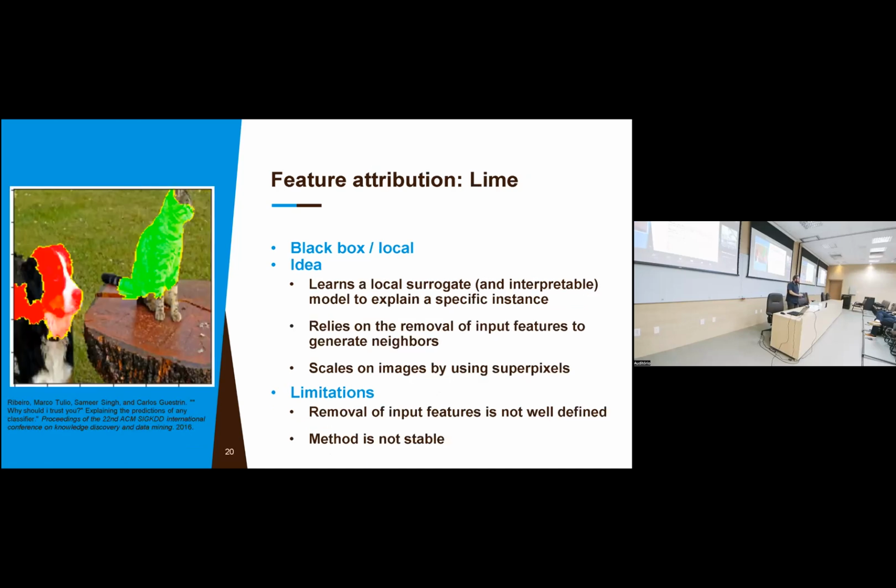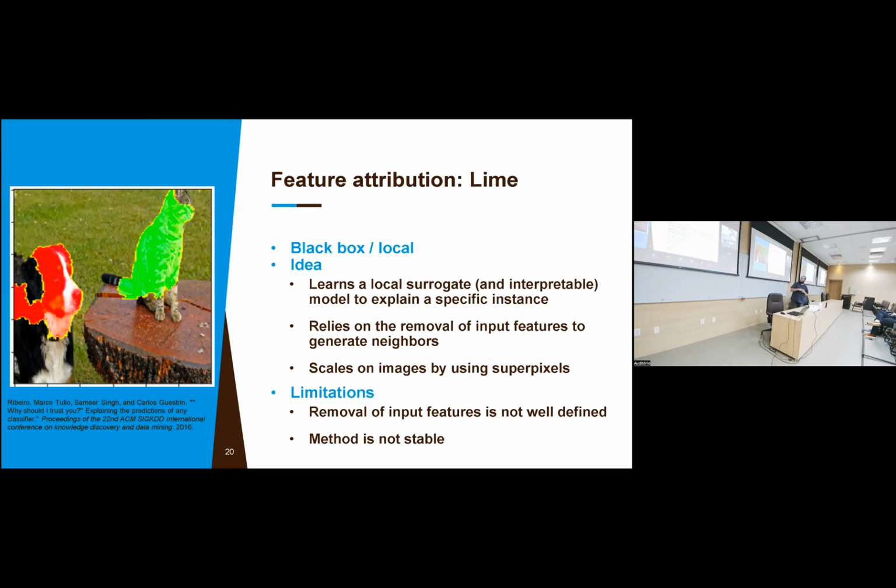Lime, that you have probably used already, is a method that has been designed to explain for images, for text, and for tabular data. I will not go into the details, but I will just present it quickly. Something I have forgotten to say is that all the methods I have presented before, and Lime included, work with black boxes. It means that we do not have access to the code or the data of the model, just its output. Okay. And when working on images, if I explain quickly Lime, it will split your input image with superpixels, and it will check which superpixels highly vote for the class of interest or highly vote against the class of interest. So it is one of the first methods that allow to scale very well with images.